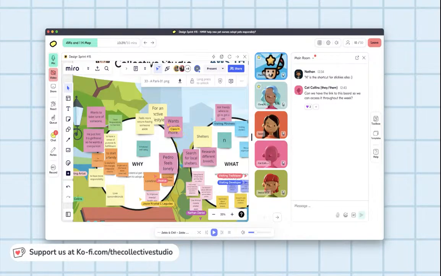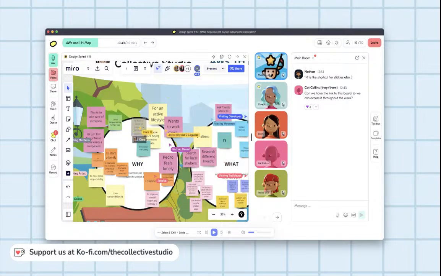Some people say they want to have an active and healthy lifestyle. Maybe having a pet, like a dog, might be helpful. And then another sticky note here says emotional well-being. This one is a little bit different from the healthy, active lifestyle because one is more about physical activity and one is more about an emotional need. So I think I'll group it here with love because emotional well-being and love are both very much related.